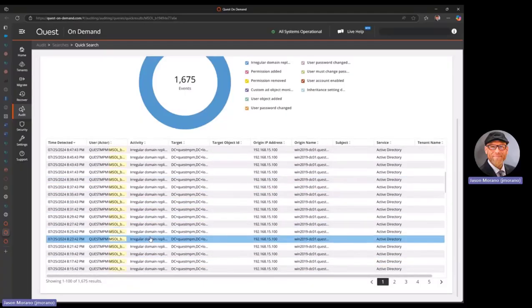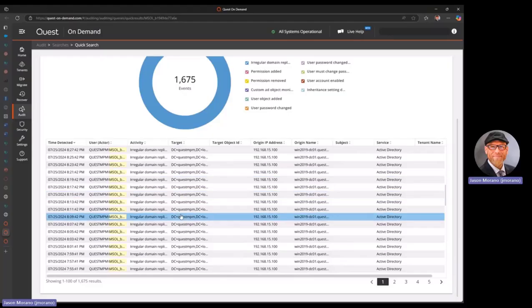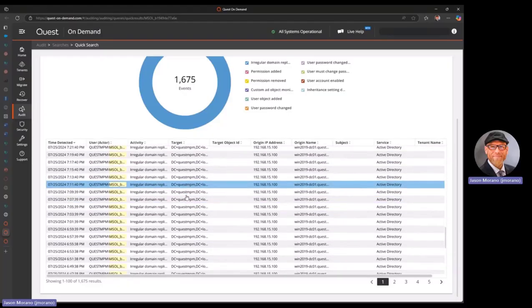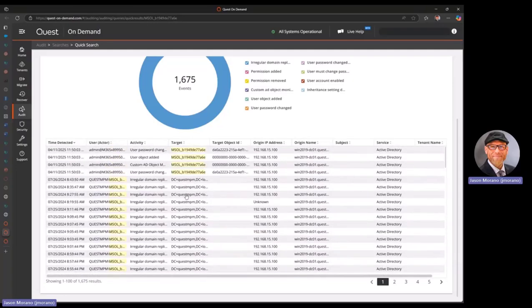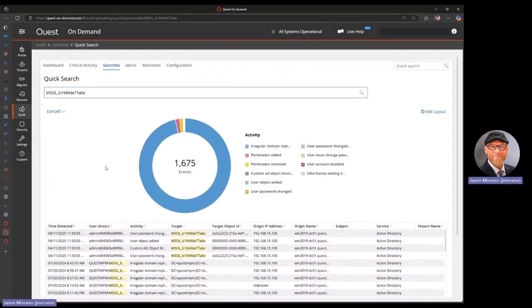In this case, it should be this account constantly replicating, and as you can see, it is. It's going to be pretty extensive, and it's why you want to certify it as tier 0 and protect it. I will cover that as well.